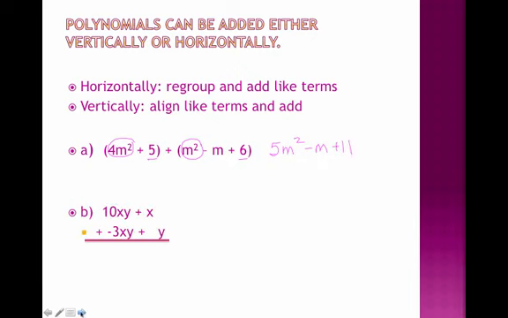But sometimes it's easier to look at them when they are written vertically, so that I'm going to line them up. Notice my xy terms line up because this is the same base. This x and this y actually don't line up because those are separate variables. Those are different variables. So I'm going to have 10 minus 3 or 7xy. I still have a plus x and a plus y.